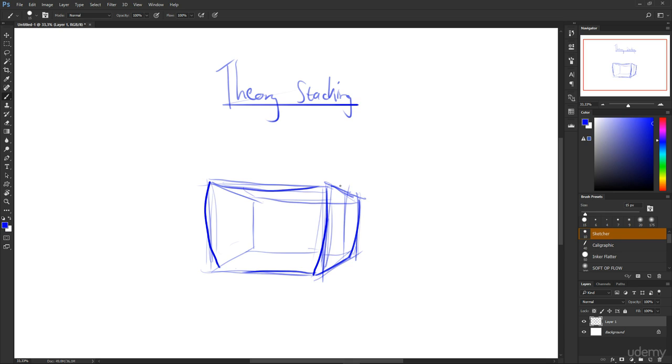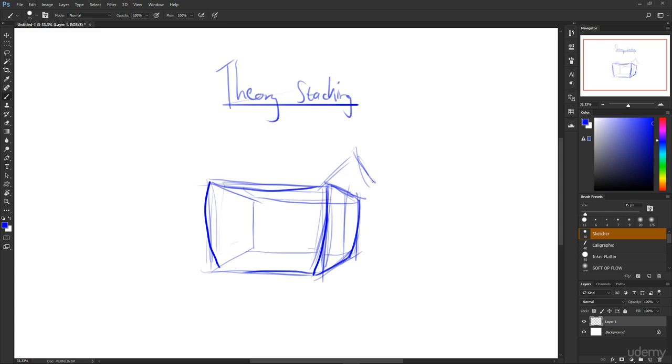Drawing thinly and lightly, which I'm clearly not doing here, although I'm drawing kind of lightly and then a little bit more darkly on top of it. And then, of course, drawing fast. I have started drawing fast and also thinking about that two-stage workflow. And so as I'm drawing out this box, and let me do the rough, I'm stacking theories as I move through it.